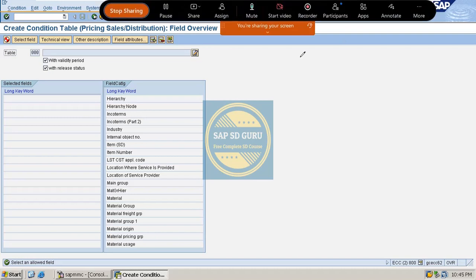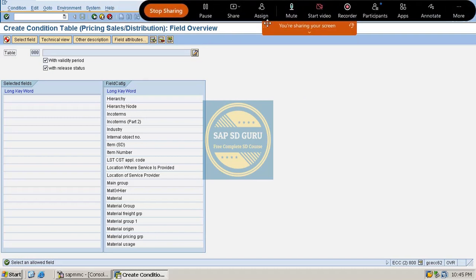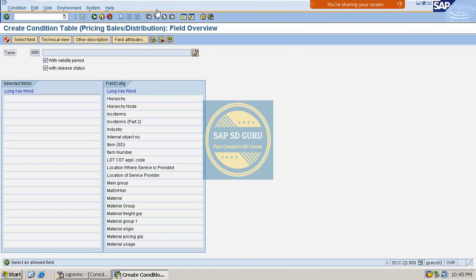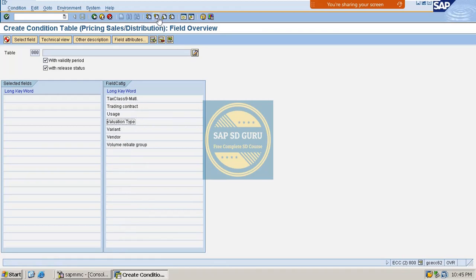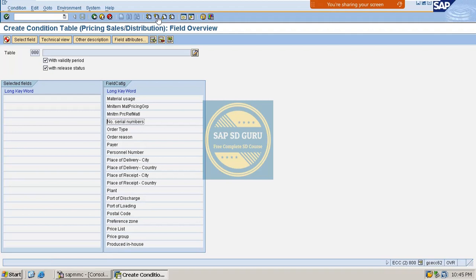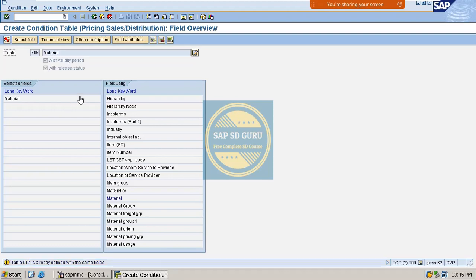Now let me create one more table with the material which I would like to use for packing as well as loading. Let me go through the material here and generate a new table.